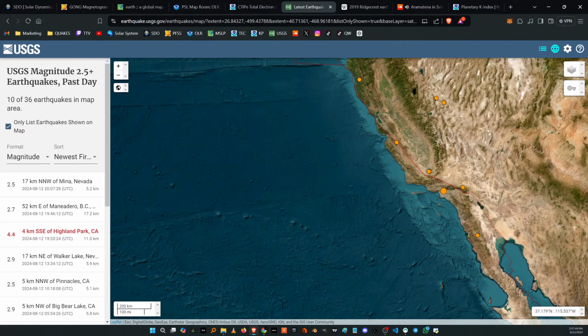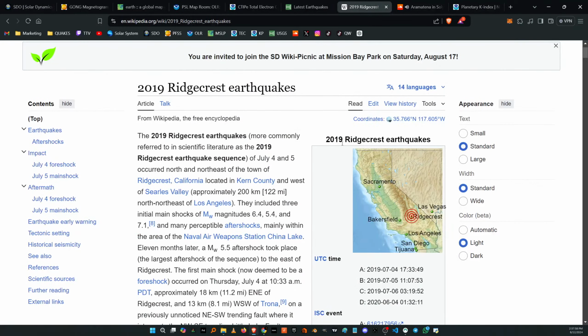So what we could do from here is go to the last major earthquake we had in California, the real big one, the Ridgecrest quakes. And just to give myself a little shout out and toot my own horn here, I did predict this one 6 days before it happened. I did a big write-up about it. I still have the Facebook post somewhere. I called it out. I had a discussion about Southern California in general and how I think something was going to happen very soon. And sure enough, it did.